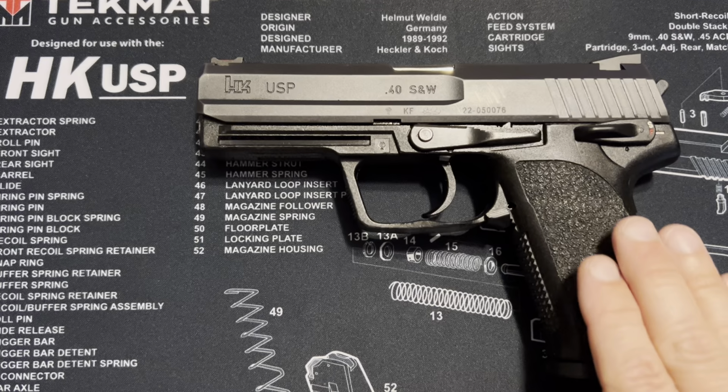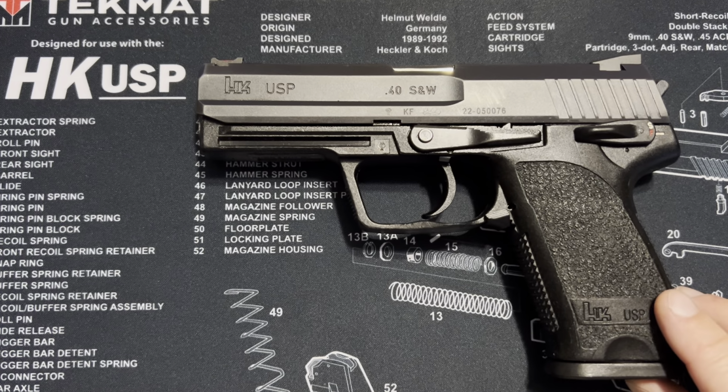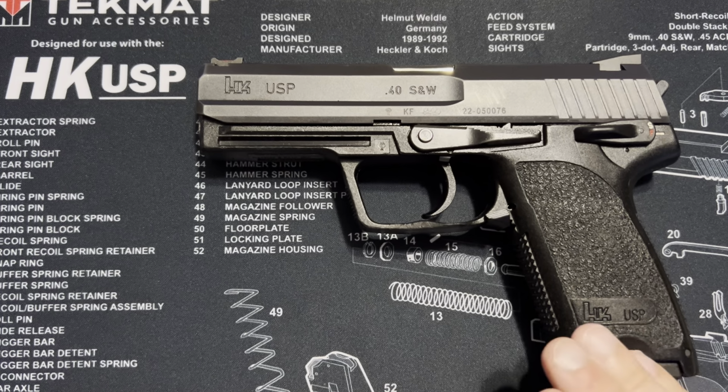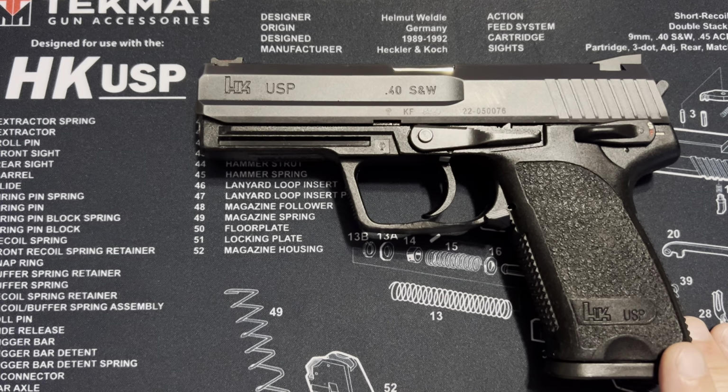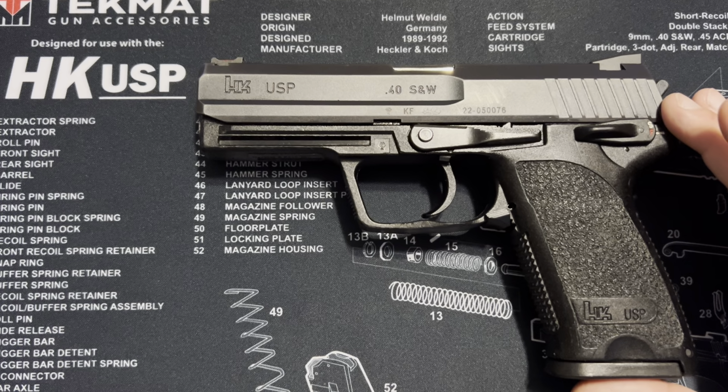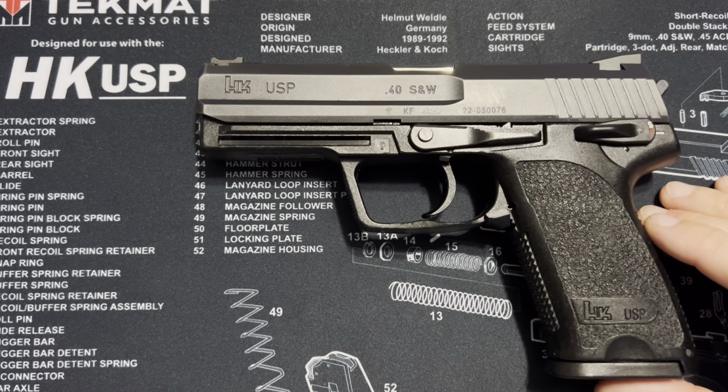Before I forget, the date code stamp on this particular firearm is from 1995. So it's a pretty early one, in the grand scheme of things, considering this product is still made today. A 1995 vintage, if you will, is pretty cool, I think, that it goes back that far.